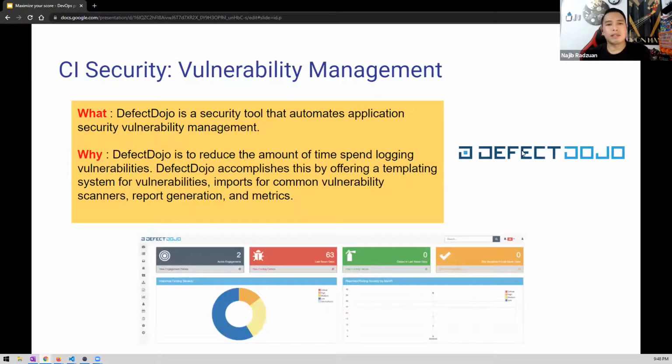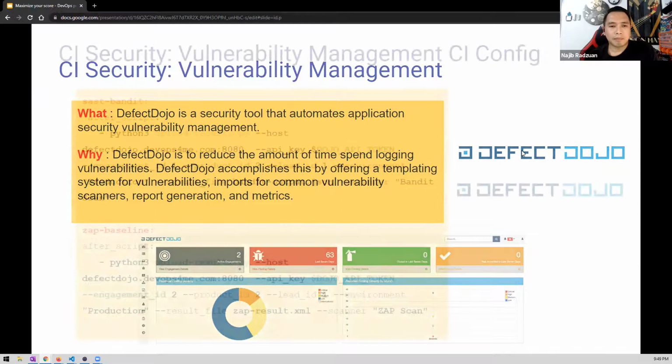As for DefectDojo, once we have selected the stages, we need to upload our report into vulnerability management. We're using DefectDojo as our centralized vulnerability management, so we can see all vulnerabilities in one single dashboard.